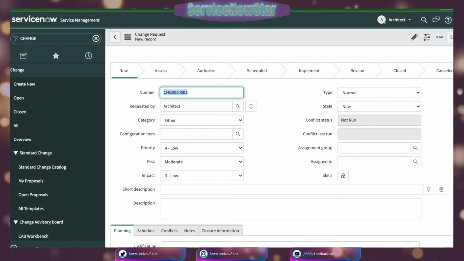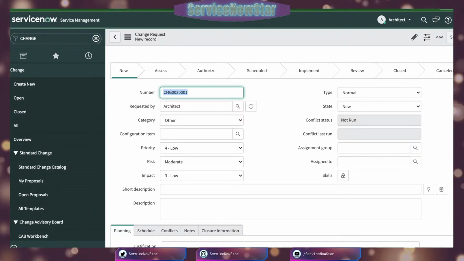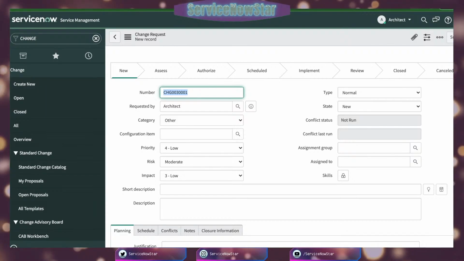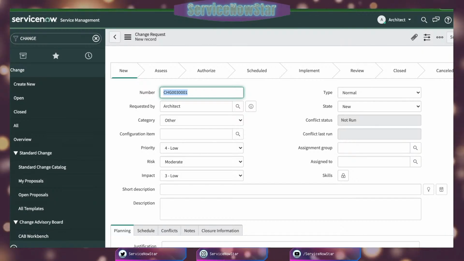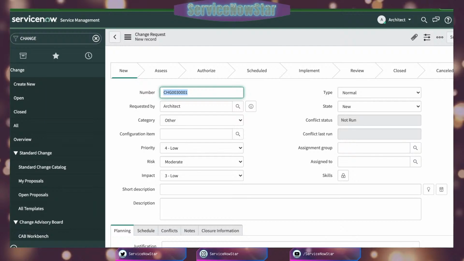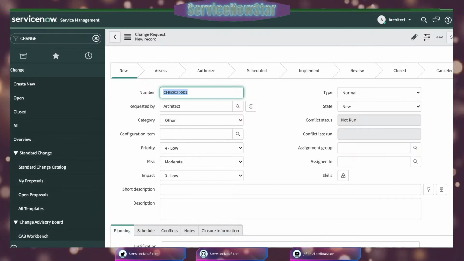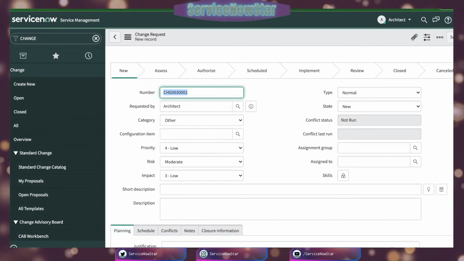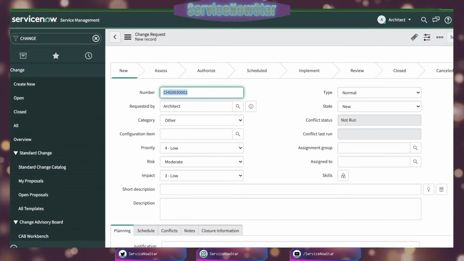Now, you create a new change, right? Because that requires an approval. And you will go to assess. Assess means you're going to assess, hey, is this good for our company? So you're going to assess the value. So you compare the benefit and the risk. Then after the assess, someone has to authorize. Authorize means, okay, this is good. Yes, let's move on. Then from there, it needs to be scheduled. So the schedule is when this is going to be completed.